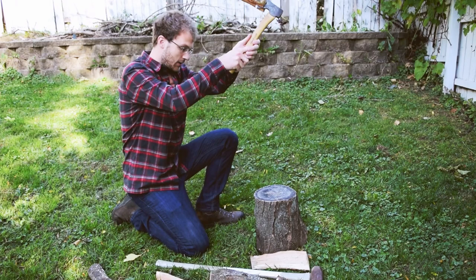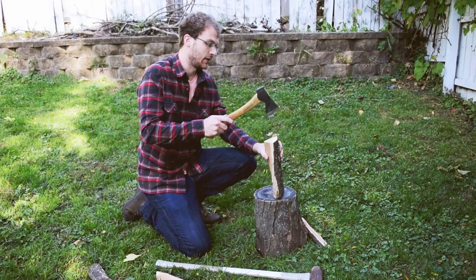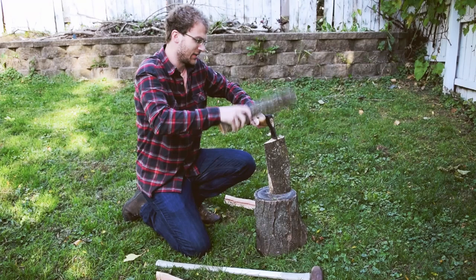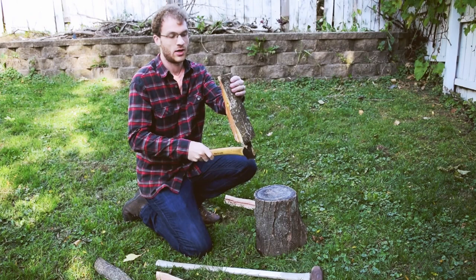This is going to be kind of silly with how light this piece is, so we'll go for a bigger one. I'm not sure if this is going to work — this is a pretty ugly piece. I'll try this one instead. I'm just going to baton that right in to get started. Important note on batoning: never ever hit hardened steel on hardened steel. Tools are made of steel that gets hard, and when hardened steel breaks, it does so pretty explosively — the chips can go flying into your eye and things like that.